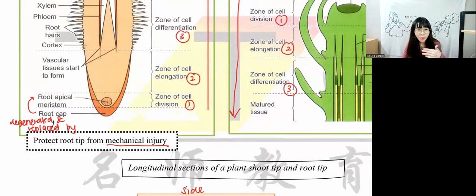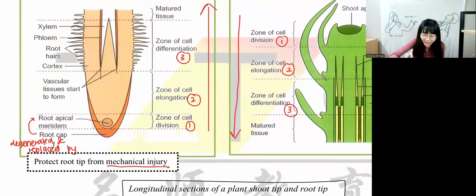Okay, now after that, we will have root hair. Root hair is at the outer layer of zone of cell differentiation. Root hair usually comes in many, not one, but many of it. We call this as root hair. The reason why they need a lot of it is because they have to increase total surface area. When the surface area is larger, it also means that they have more area to absorb more water. So they increase total surface area to absorb more water and also mineral. That's the reason why they need a lot of root hair.